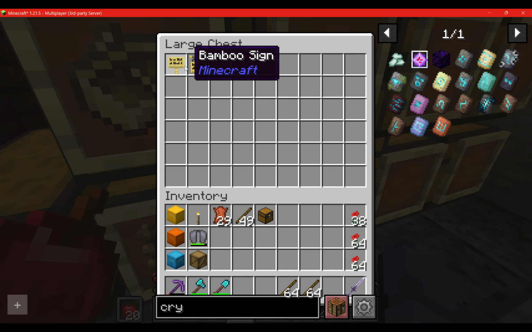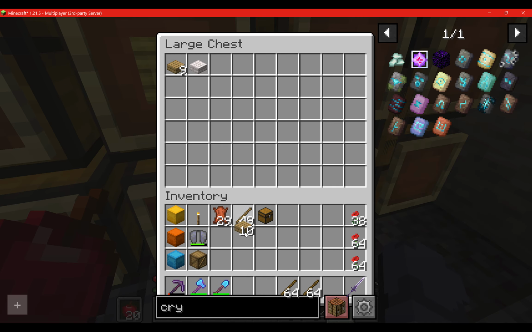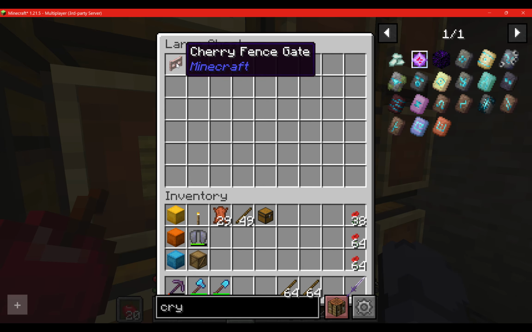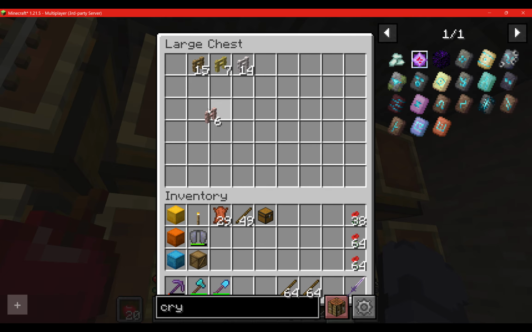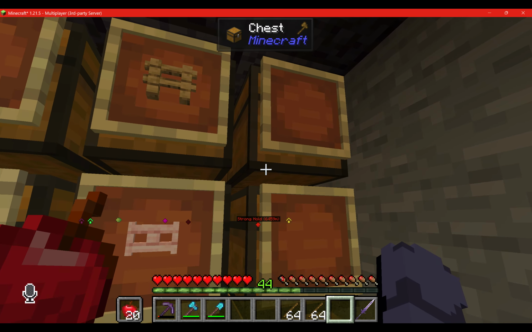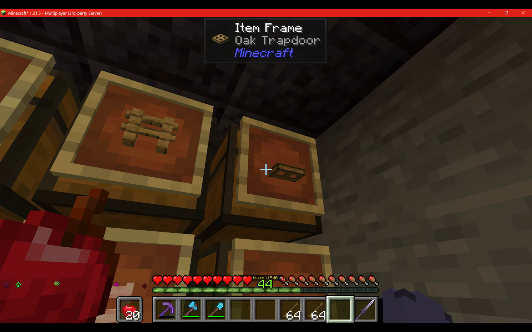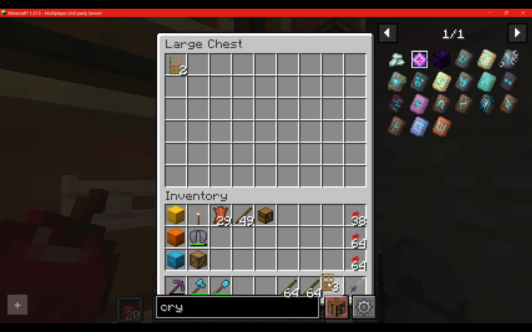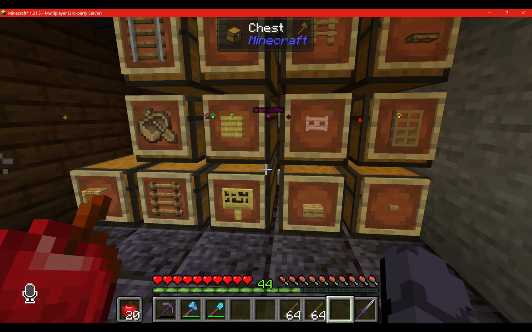Sure. Let's do regular sign like that. Let's do this slab like that. We only have one of these, so like that. Let's do the oak one. Sure. Oak fence like that. We have an odd number. This one, so let's do that one. That looks interesting. Okay, moving on. Doors will be marked like that. And then we only have one button. There we go.